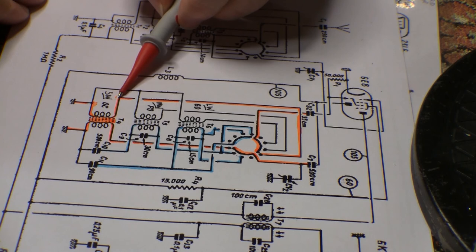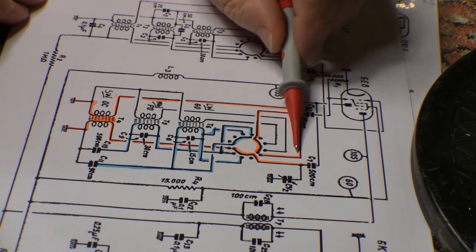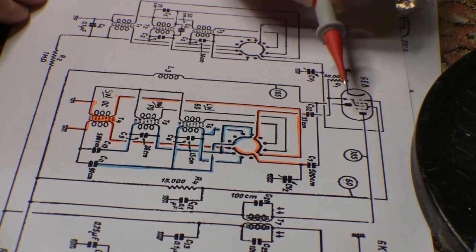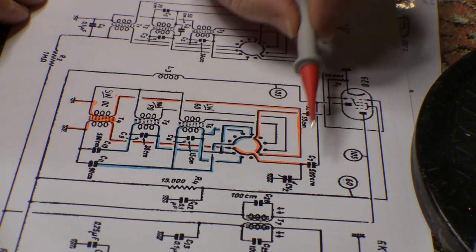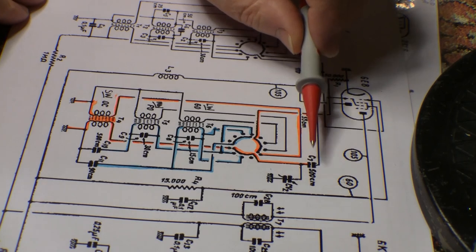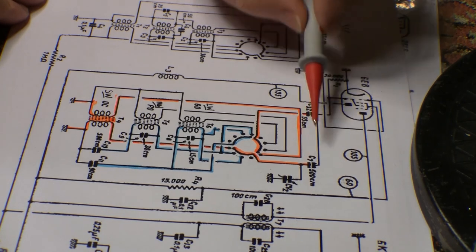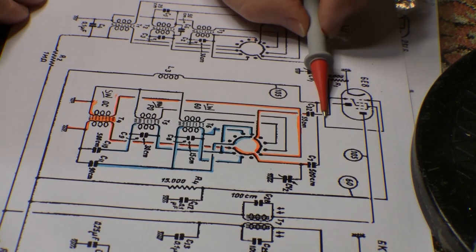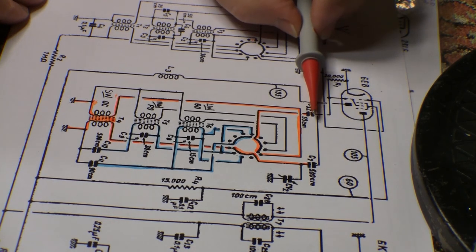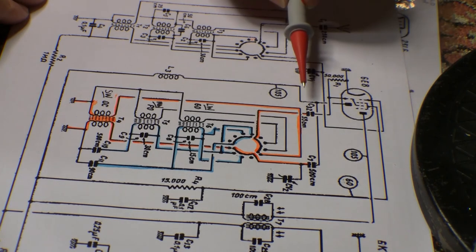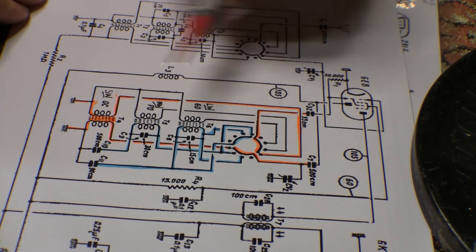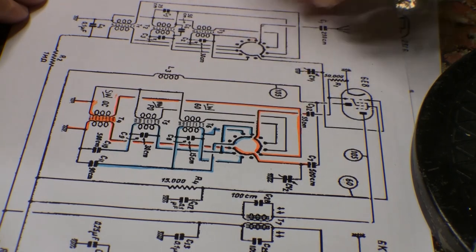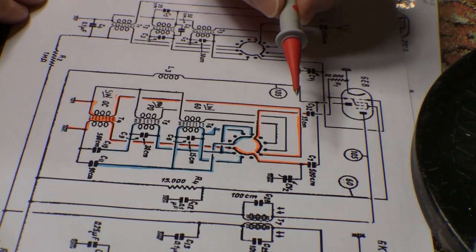On the other side it simply comes straight up through the wafer switch and again out to the valve. Since the other two wave bands work okay, I'm assuming everything north of these two caps is good. Continuity wise, this all checks out okay.